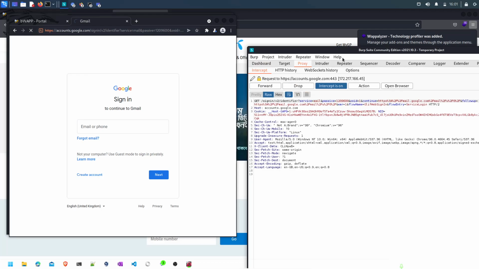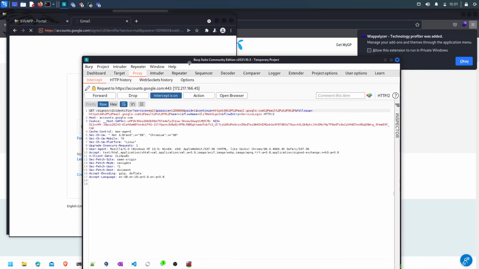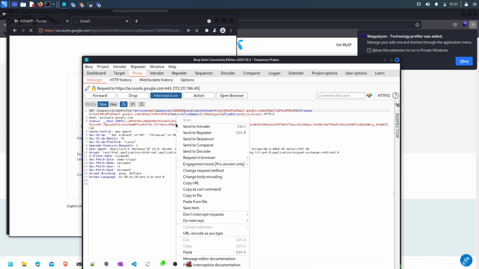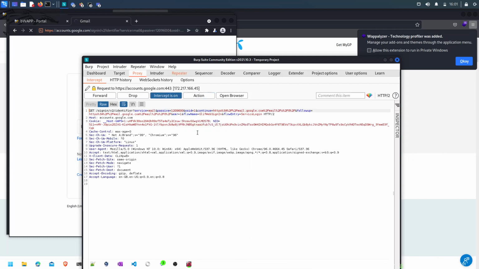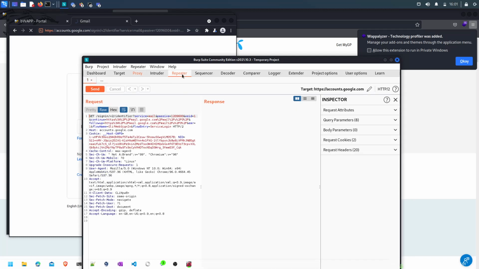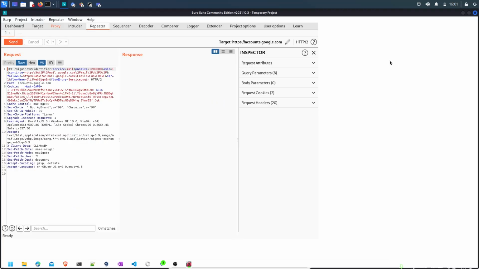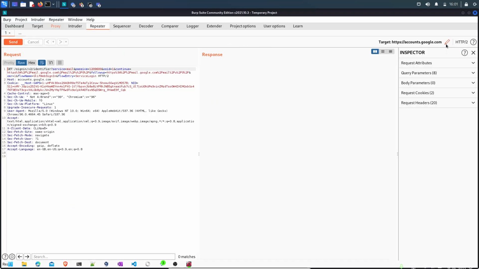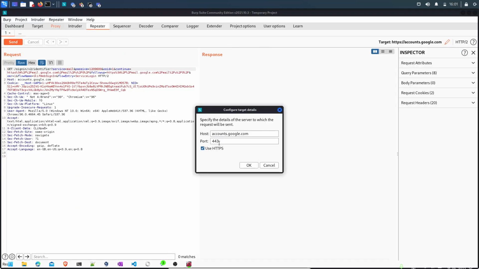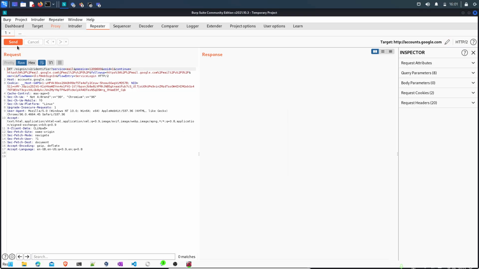Now, for my testing, I will send this request to my repeater, and here I'll try to manipulate. Okay, remove the S from HTTPS and forward the request. See, it is not going.